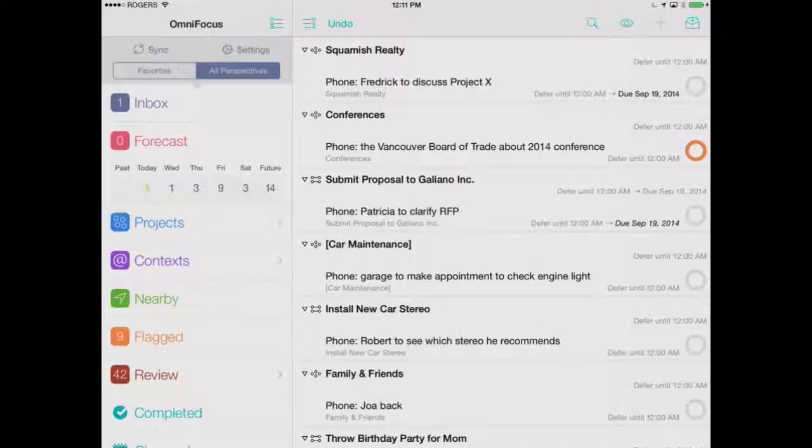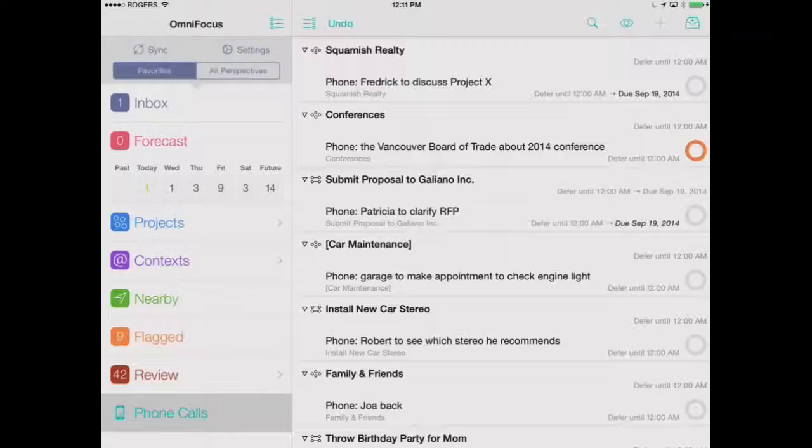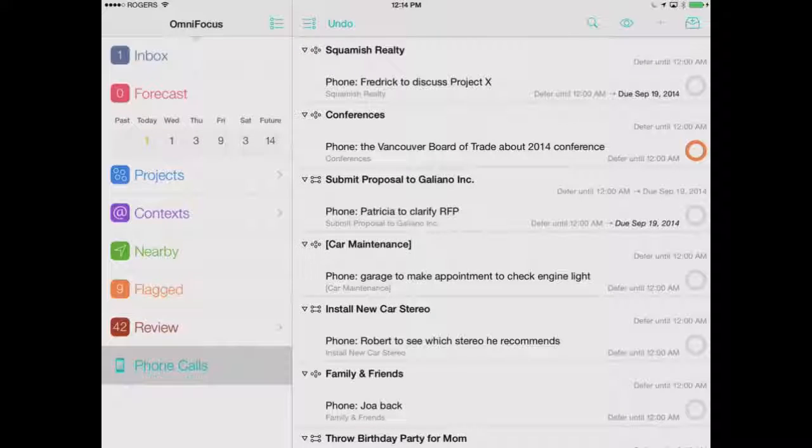I'll switch back to Favorites for now. I hope this gives you a good taste of what's possible in OmniFocus 2 for iPad. Other new features in this release include interactive notifications, the ability to edit and view estimated durations for actions, and background syncing. And on a technical note, OmniFocus 2 for iPad has been optimized to take advantage of 64-bit architectures and the latest processors in Apple products.